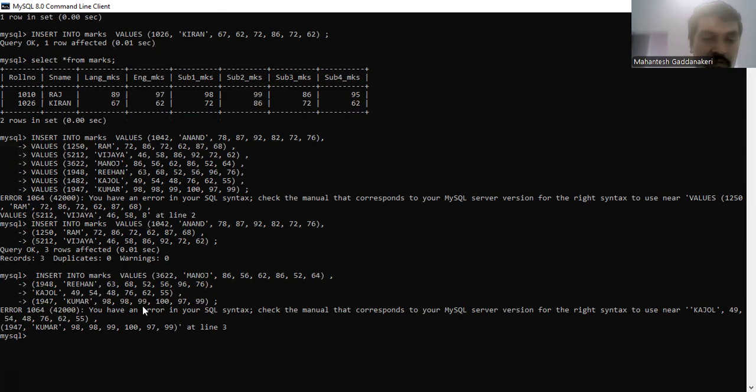No, still one error is there. What is that one error? We can check that one. Where is this Kumar? No, no, no. Kajal error was there. Manoj was proper, but for Kajal we didn't take the opening bracket, right?